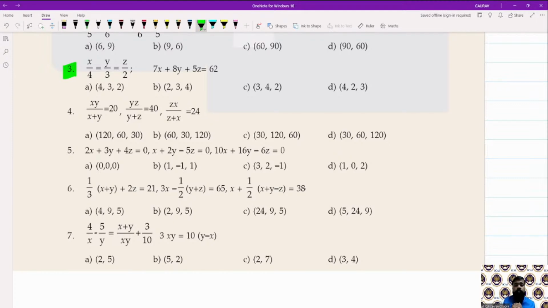But if we see equation number 1 and option number 1 together, we can easily find the answer. So compare these. This is the equation and here is option number 1. If we put 4 in place of x, 3 in place of y, 2 in place of z, all are becoming equal, all are becoming 1. Therefore, option number A is correct. Okay.